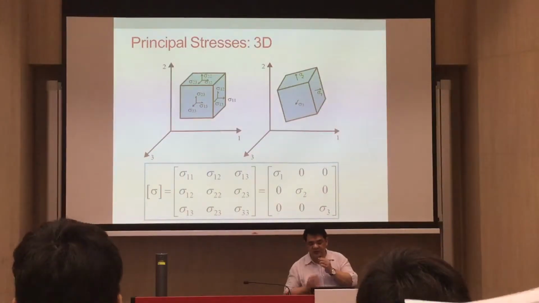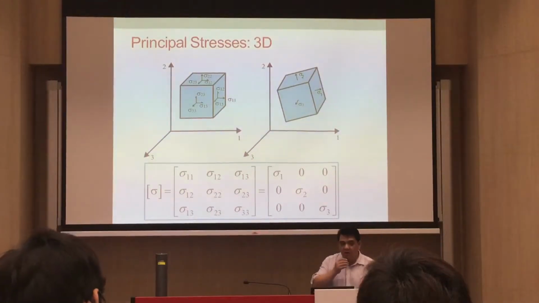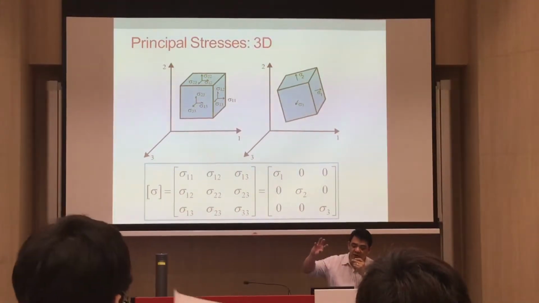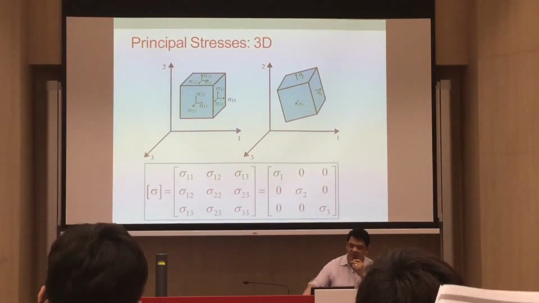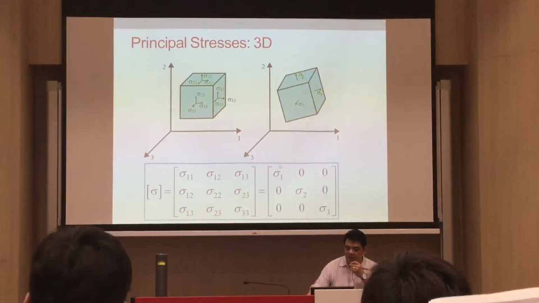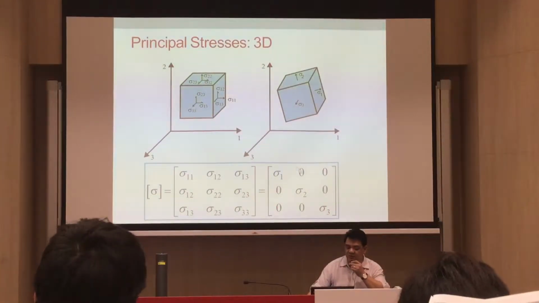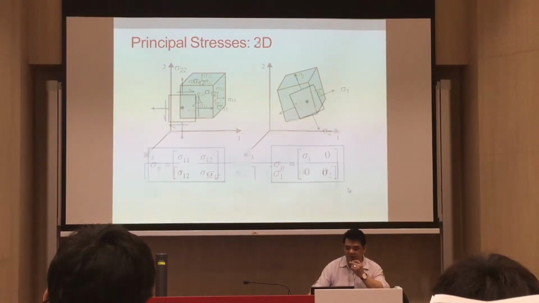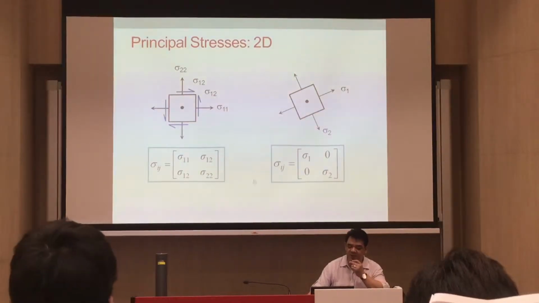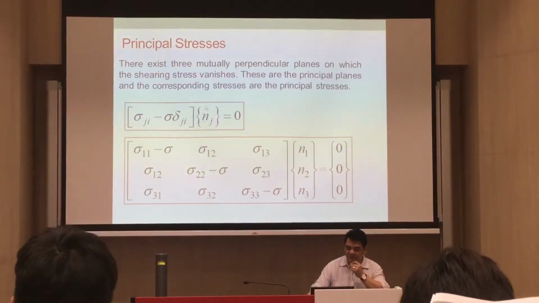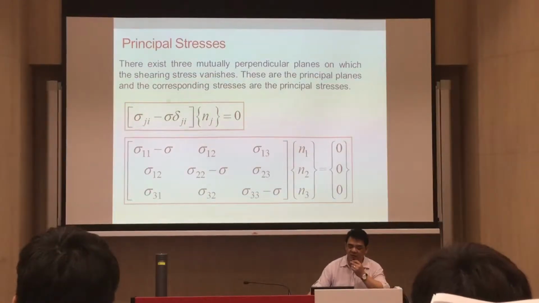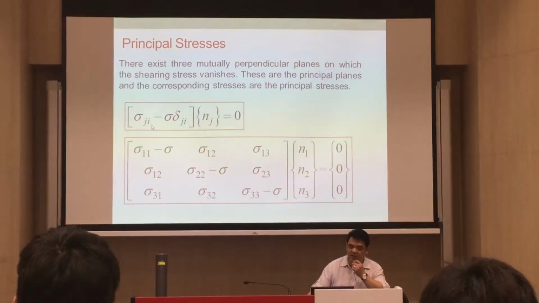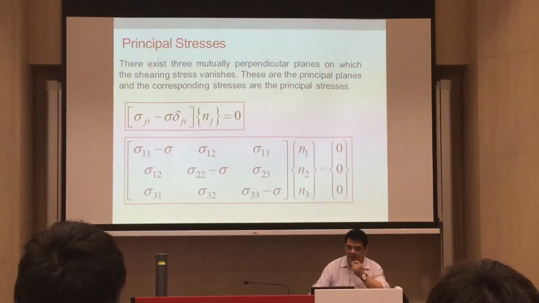Again, we were able to discuss last time that for our state of stress, wherein we have normal and shear, we can rotate the infinitesimal element such that you will have normal stresses only and zero shear. And this will be called your principal stresses, sigma 1, sigma 2, and sigma 3. Of course, you can express that also in 2D. We will get this equation from first principles, leading to this one.